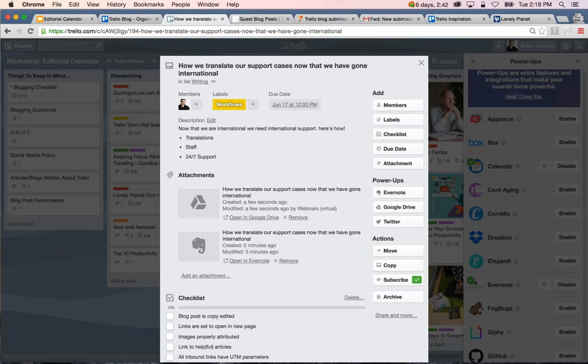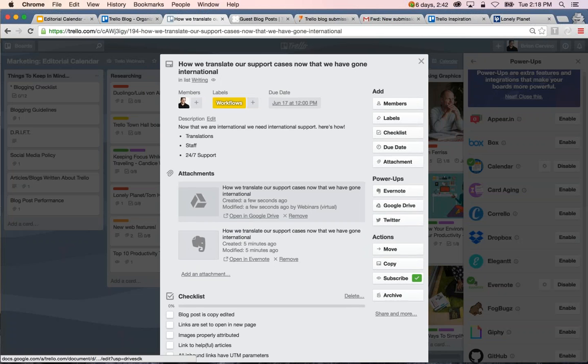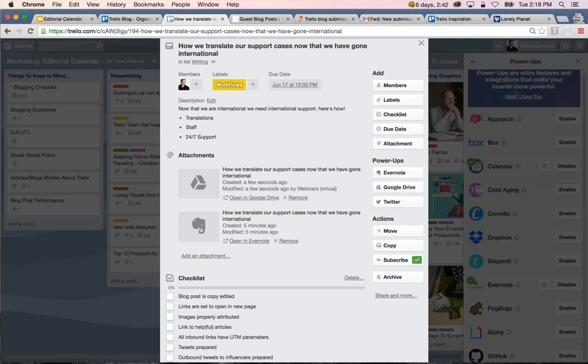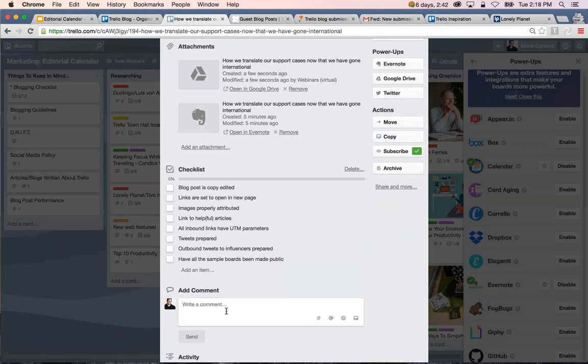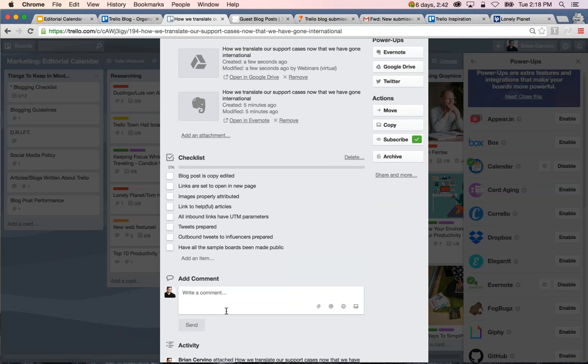So we prefer to have the more nuanced editing of a post take place in the Google Doc, while higher level discussion about the goals, audience, and scope of the post would take place in the comments section of the Trello card. So maybe I'll be asking my editor or my content manager, do you know anyone we can interview for this?